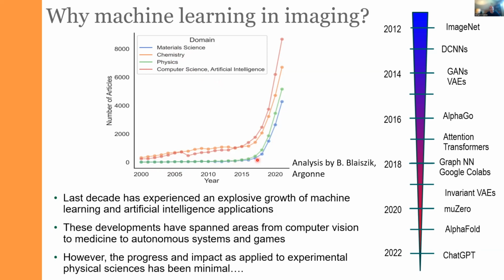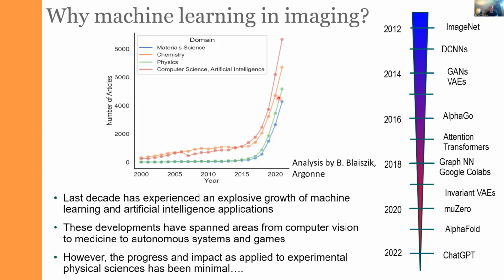Prior to about 2016, 2017, the number of publications is almost exactly zero. In this case, we can say that there are, of course, a few groups, my group included, that worked on deep learning early on. My group started to work on it around 2007. However, these were really small and niche activities, and in most cases, this exponential growth of activity comes from the influx of ideas from other fields.